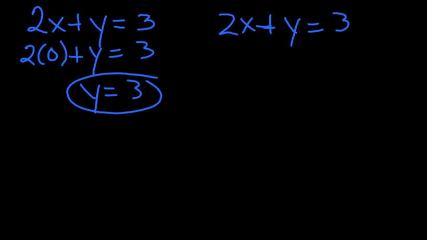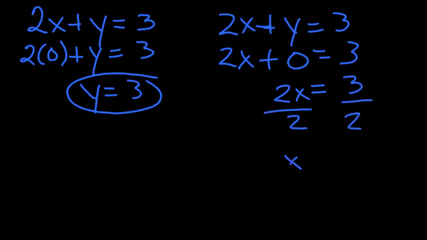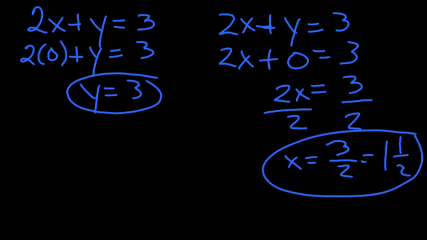Now, I'm going to put 0 in for y. So, 2x plus 0 equals 3. Well, that's just 2x. 2x equals 3. So, x equals 3 over 2, which is 1 and a half. When you get ready to graph that, you're going to need 1 and a half. Okay? Now, let's get ready and graph this line. We've got y equals 3, x equals 1 and a half. Let's graph it.